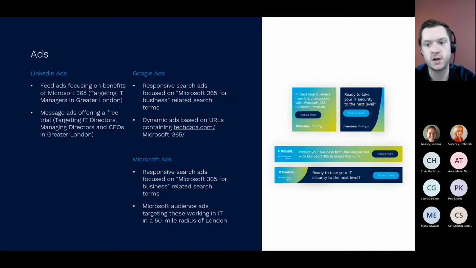And then from Microsoft Ads, one of the greater functions of Microsoft Ads is our ability to target specific audience types. So it's not quite as detailed as LinkedIn might be, for example, where on LinkedIn we can target IT manager job titles, we can go after sectors, locations, etc. We can't be seniority or job title specific with Microsoft Ads, but what we can do is target function. So we can target the IT function, which will bring through, you know, IT managers, service desk operatives, IT directors.